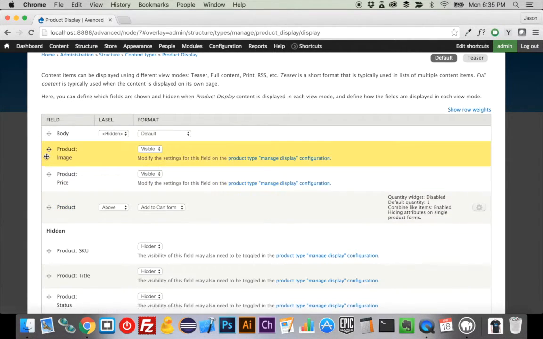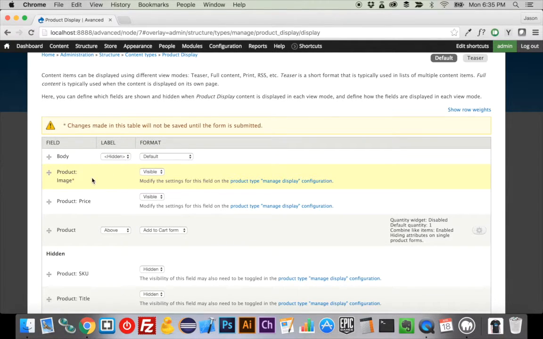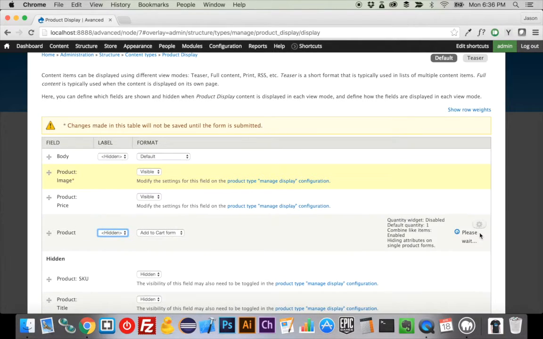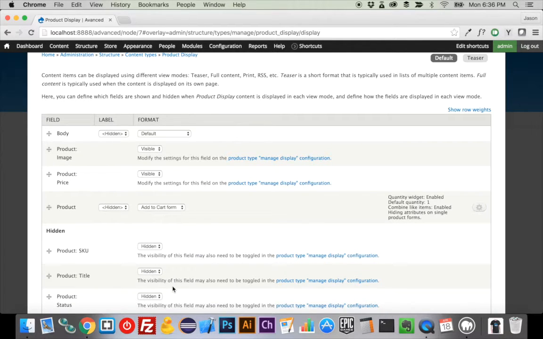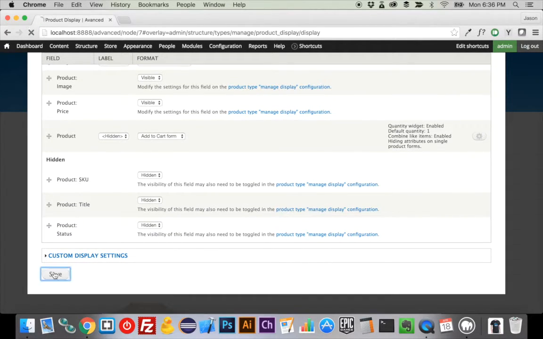So this is actually going to be able to allow us to move the image up and down. And then the other side, over in the product display, is where we're going to actually set the image cache and all that kind of stuff. So it's a little confusing, but I promise you will get used to it. So we want the image on top, we want the product price, then we want the product, which is the add to cart form. You can see here that there are some settings here, and what we want to do is we want to display this text field widget so that we can actually purchase multiples of these if we want to. And you'll see what that does here in a second.